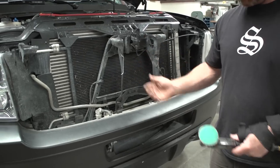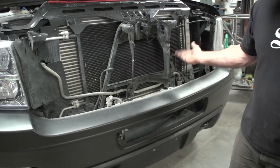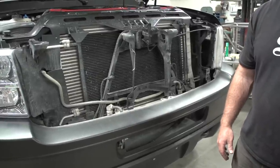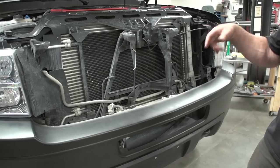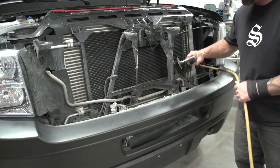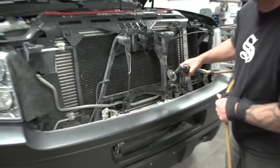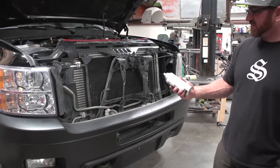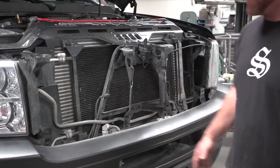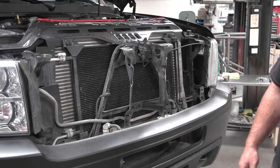Okay, it's not completely necessary, but you can take a little sander now and clean up your cuts. They're pretty clean as they are, but how you cut it may not end up with that. So throw a little sand on it and then we'll hit it with a little bit of paint. We're just going to take some flat black spray paint and hit some of this, and some of the silver stuff. That way when the grill goes in, you don't see a bunch of background noise.